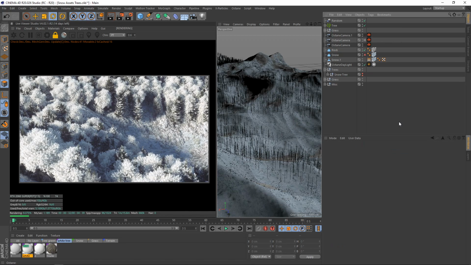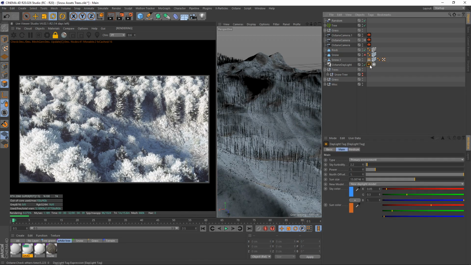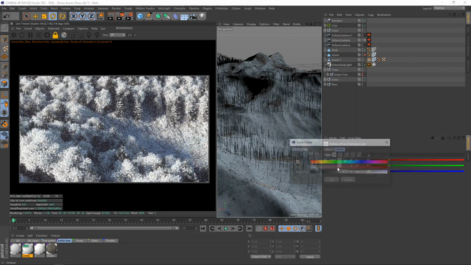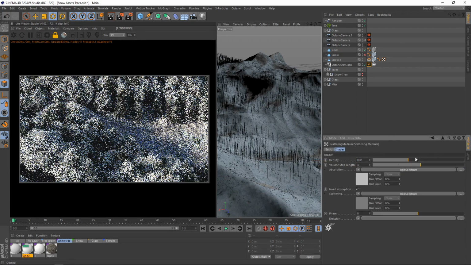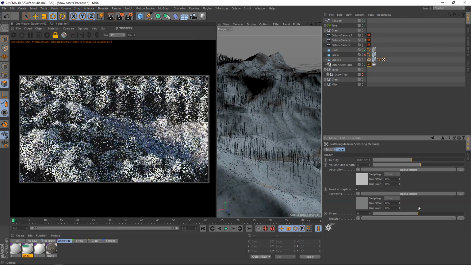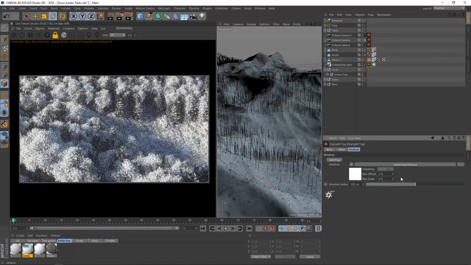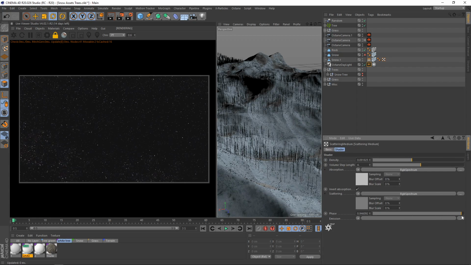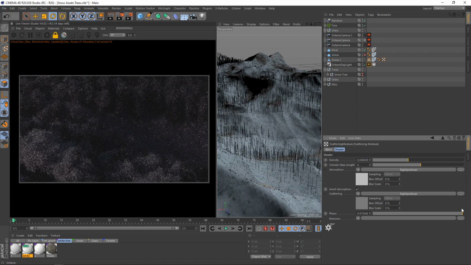Another thing we can do is come into our medium here, add some fog, make this white, bring the density up a little bit, bring the medium radius to about 8,000, bring our phase way up, bring our density down. This needs to be whiter.